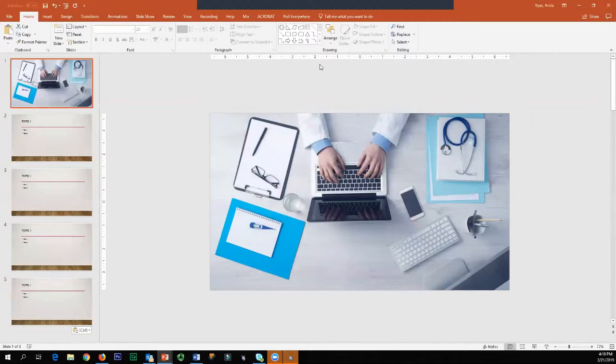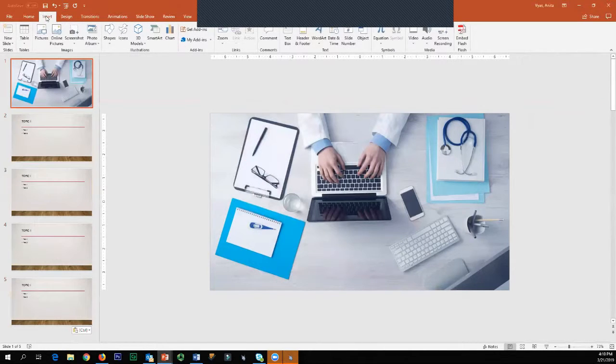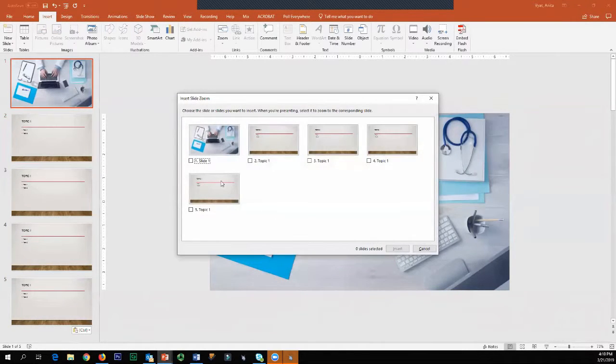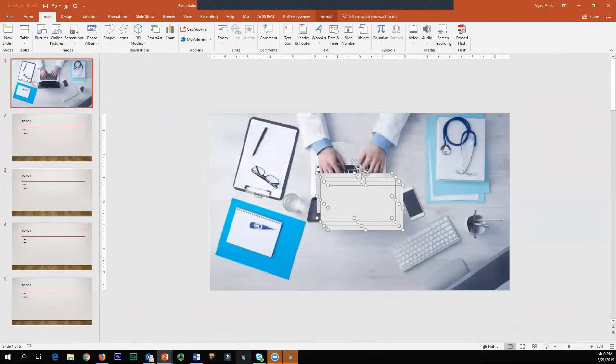Okay, so the Zoom feature is in the Insert tab. So go to the third tab, which is Insert, and you'll see something that says Zoom. All right, so click on that drop down, and I'm going to select Slide Zoom. Okay, now there will be a pop-up which will ask you which slides you want to add. I'm not using the top one because that's where I want all my content slides to be in. So I'm going to select the other 4 that I have, and I'll say insert. Okay, and that will push in all of those.